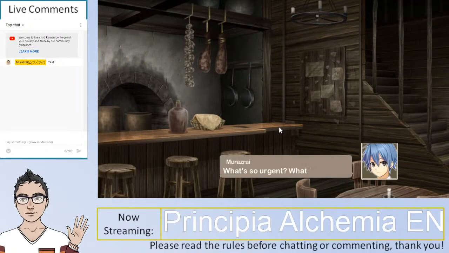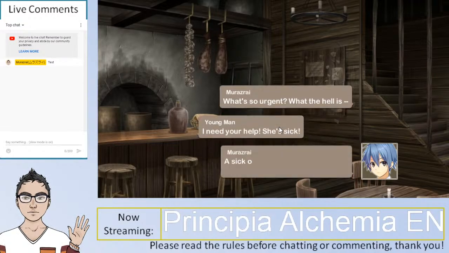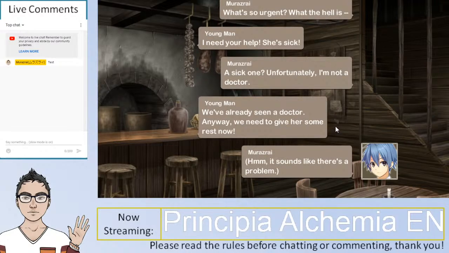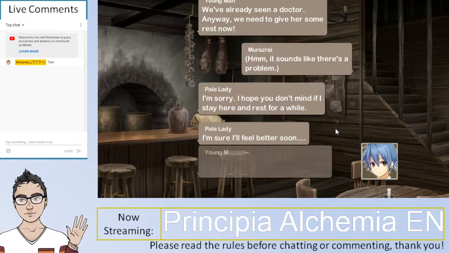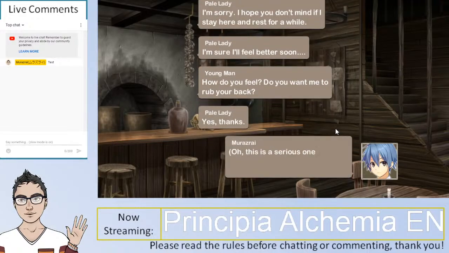Skin whitener. What soldier? What the hell is? I need your help. She's sick. A sick one? Unfortunately, I'm not a doctor. Where's this doctor? Anyway, we need to give her some rest now. It's not. It sounds like there's a problem. I'm sorry. I hope you don't mind if I stay here and rest for a while. I'm sure I'll feel better soon. How do you feel? You want me to rub your back? Yes, thanks. Oh, this is a serious one.